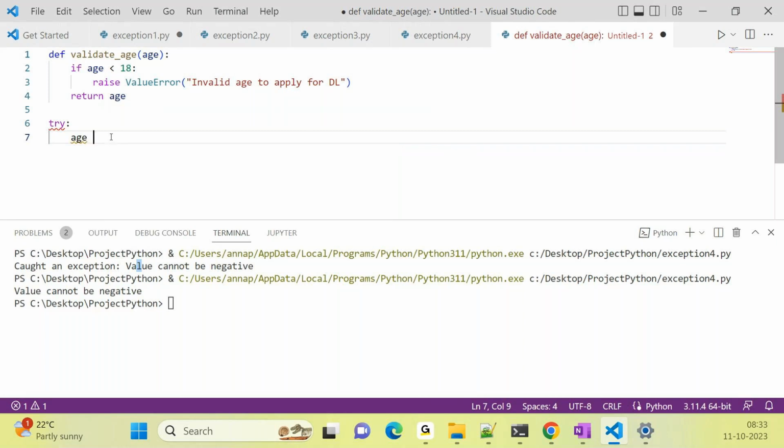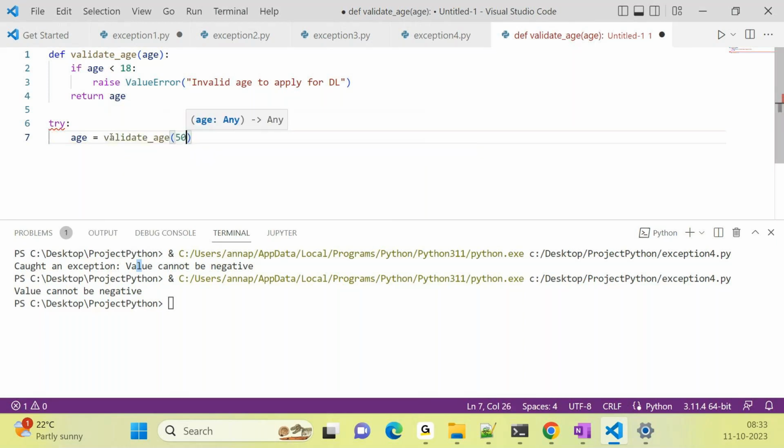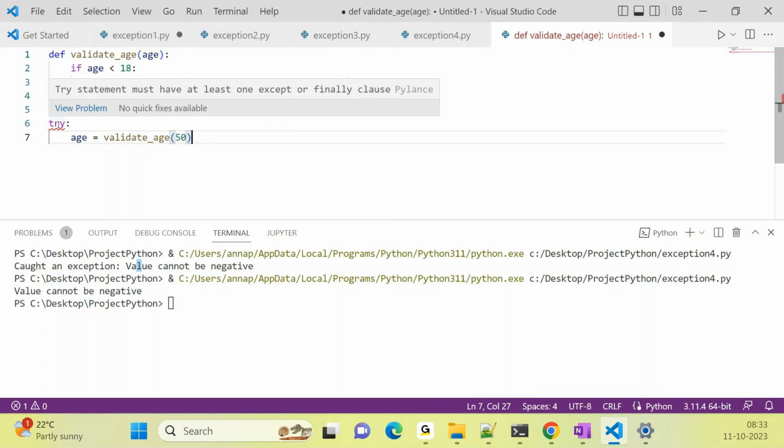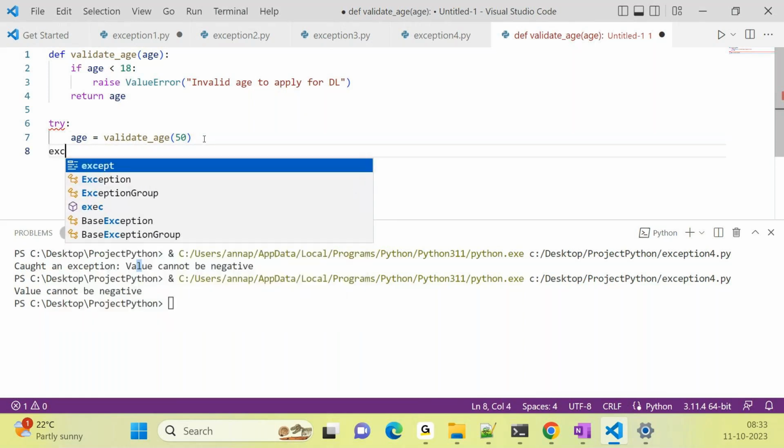Okay, so age is equal to, I'm just calling the function, I'm giving 50. So here it passes, right? What happened? Why is this throwing an error? Okay, it is asking me to give an exception.